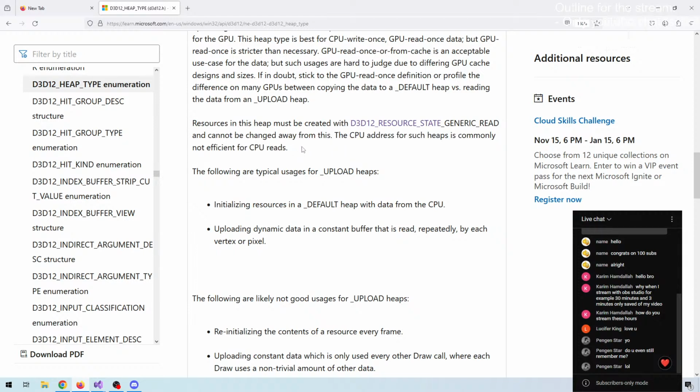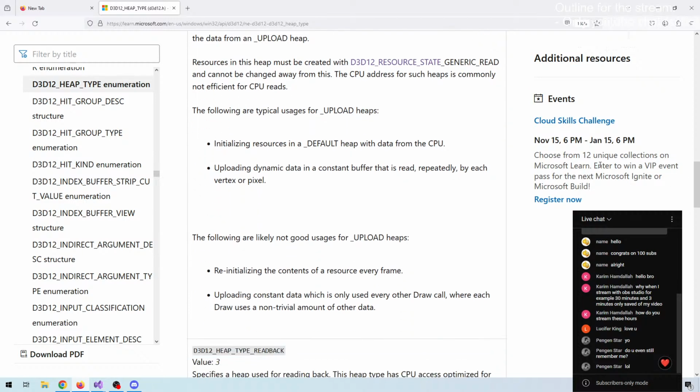We shouldn't probably do any reads to it from the CPU. And we can also upload some dynamic data.